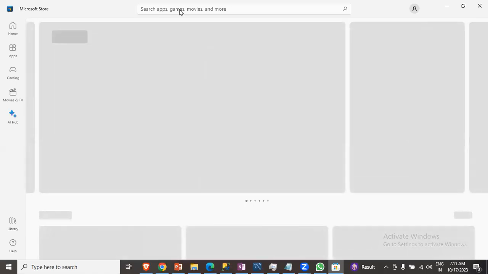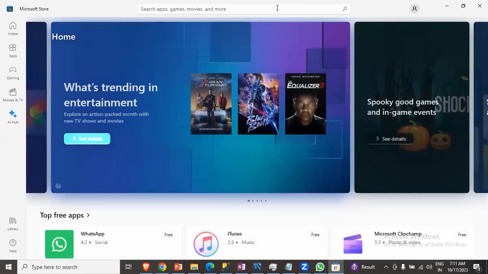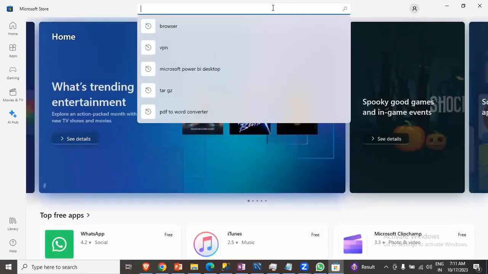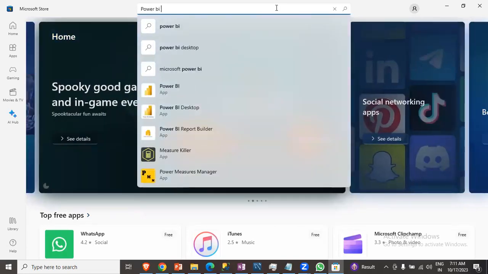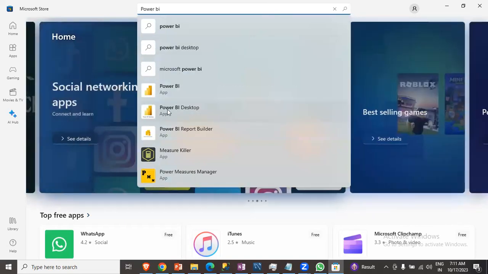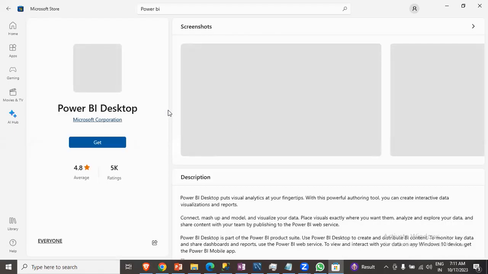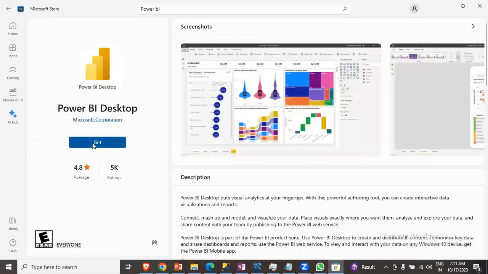Okay, so if you go and have a look at Power BI Desktop, which is the app. Okay, so if you click on Get, it will take you through installing Power BI on your system.